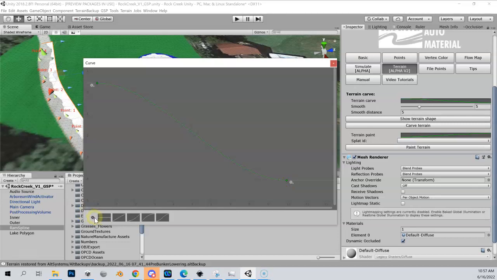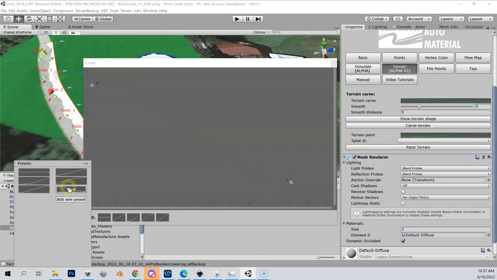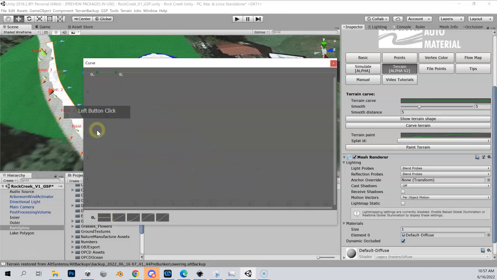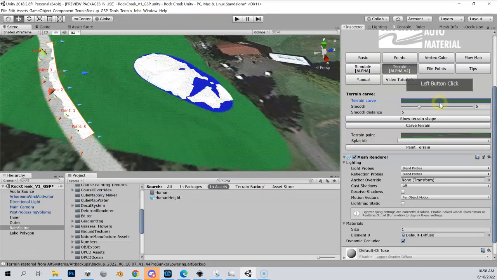So down here, there are these profiles, and I can create new profiles and manipulate these. Let me click on this one, and this is just flat. So with this profile, it's just going to make something flat, and I can move this. So I'm going to move this down to ground level, basically 0, because I want to create a flat surface here. All right, I'm going to save this, and now my terrain carve here is going to be flat.